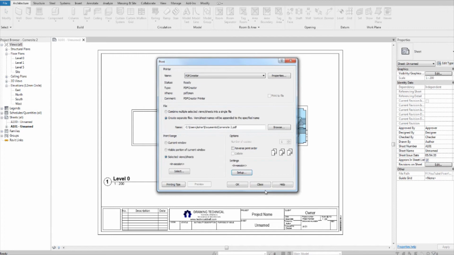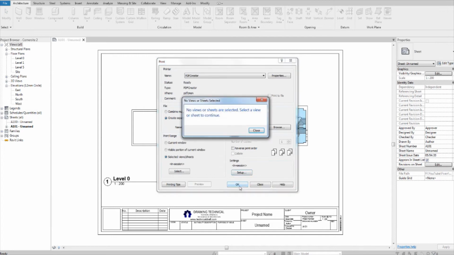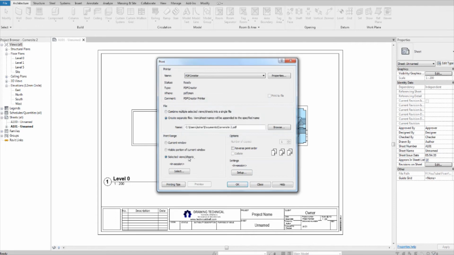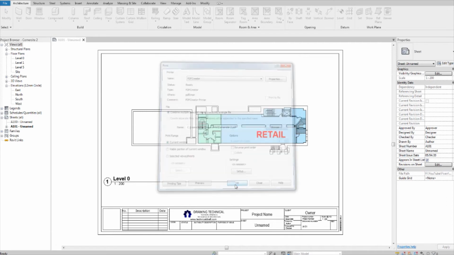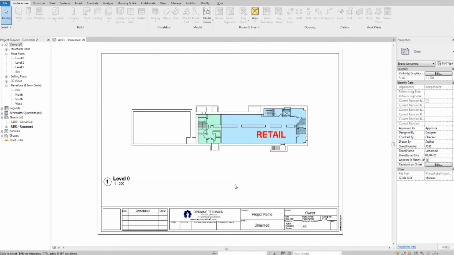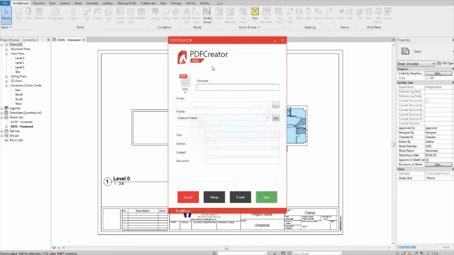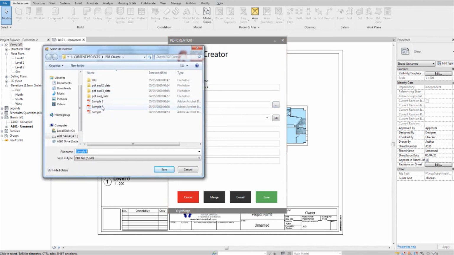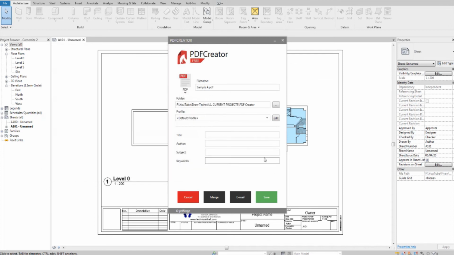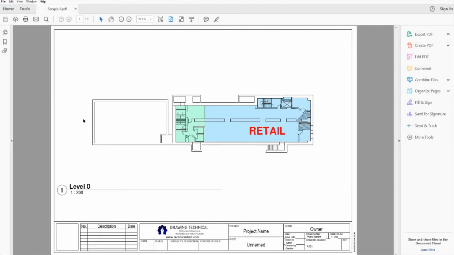So I'm going to hit OK and OK. After selecting current view and OK, and wait more. Okay, eventually this will pop up and you can type your file name in. I'm going to type sample4 because I did 3 of these already, and in the folder just choose the folder you want it to go to. So I want it to go here, which is fine. And you can fill this out if you want. You don't have to. I'm not going to. And hit save. And there's your drawing sheet.